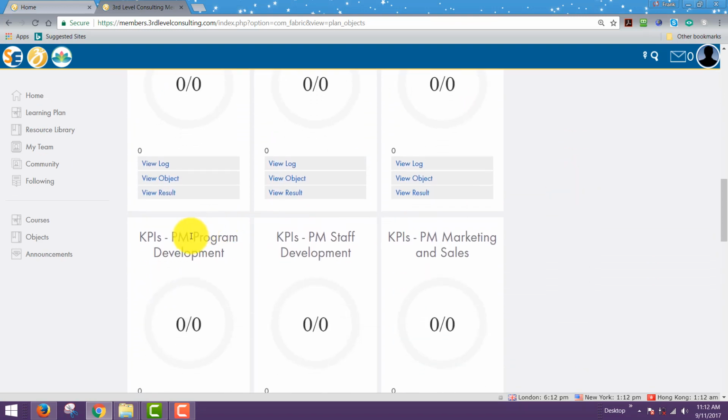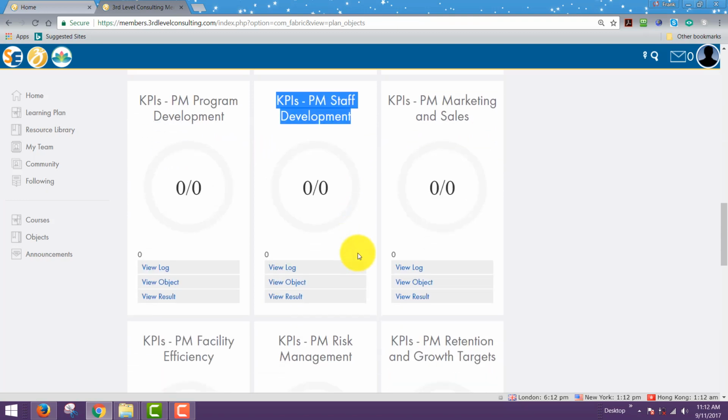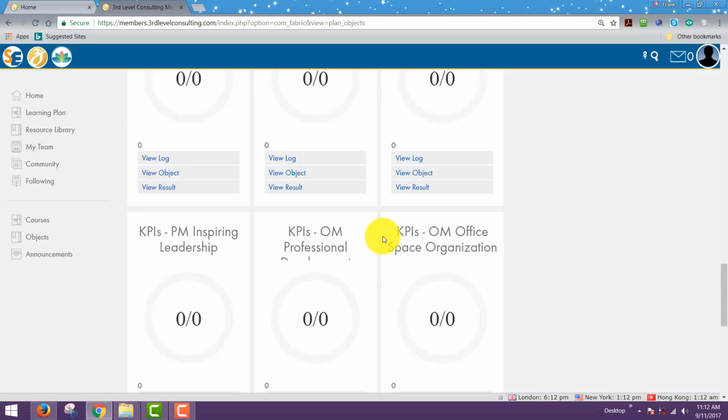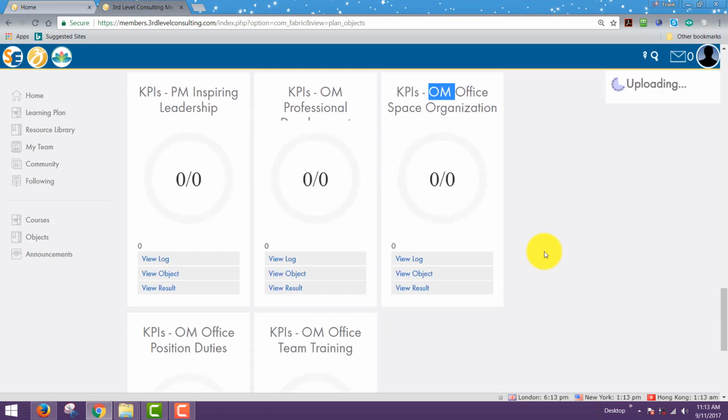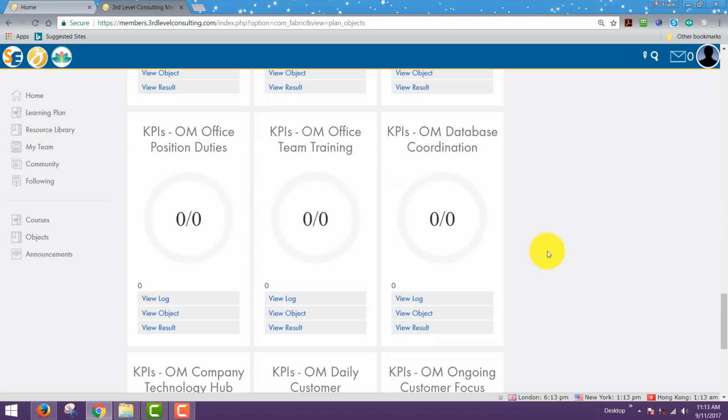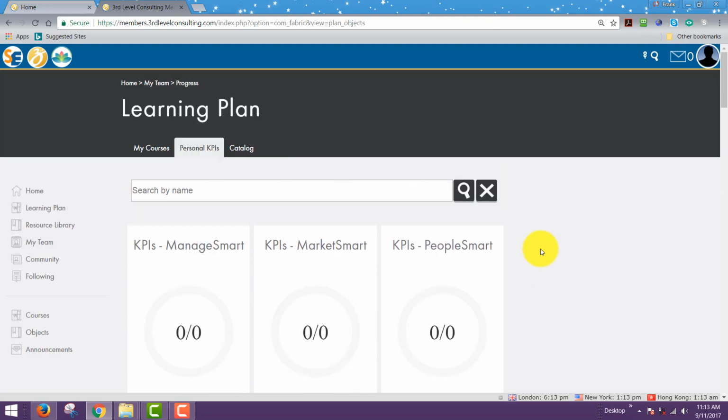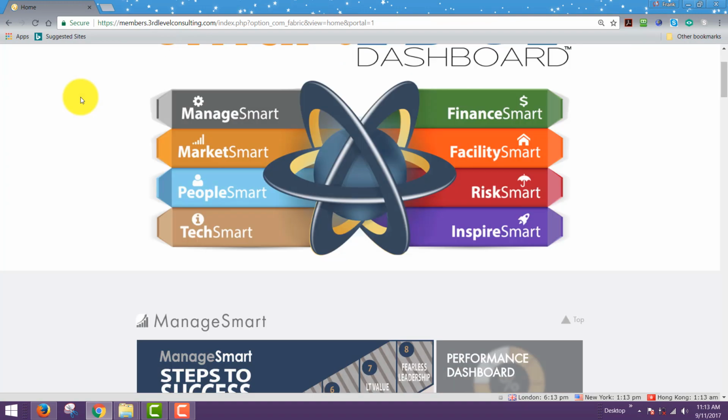Also, if you're a program manager, PM, or possibly site manager, general manager, and you're working on your KPI dashboard, these things are recorded here. If you're an office manager, that's what the OM is here. If you're an office manager, your KPIs will be coming forward as well. So I think you'll see that it's very cool under this entire scenario here.